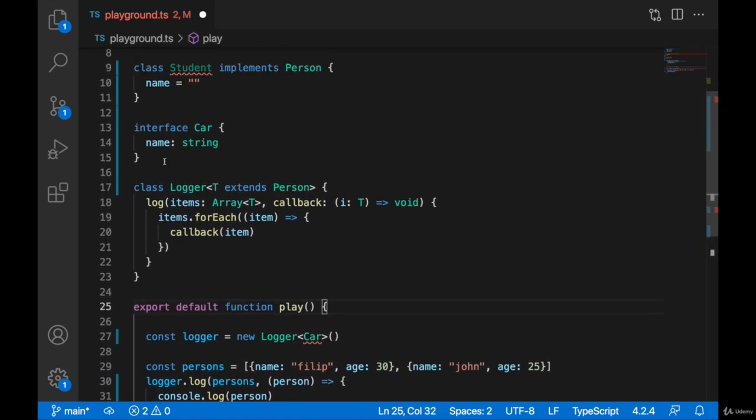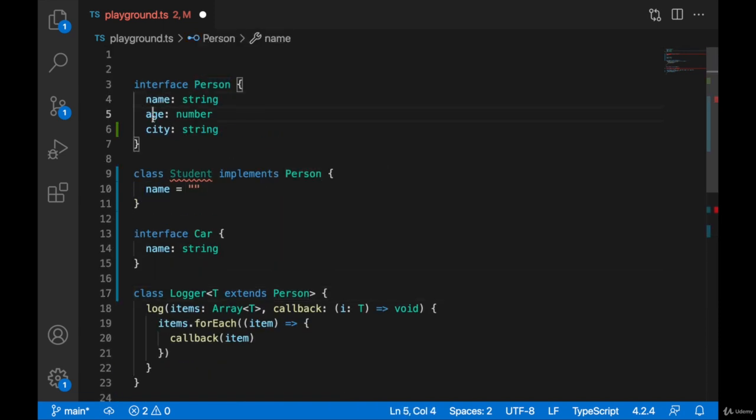Car provides only the name, but I'm specifying that every type passed into the logger has to extend Person, and since it is extending Person, it has to provide name, age, and city.